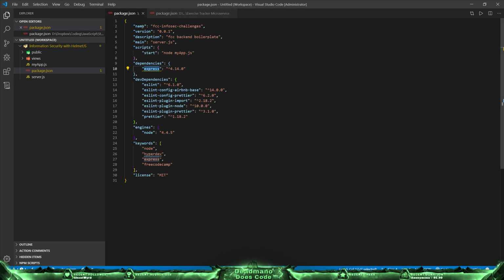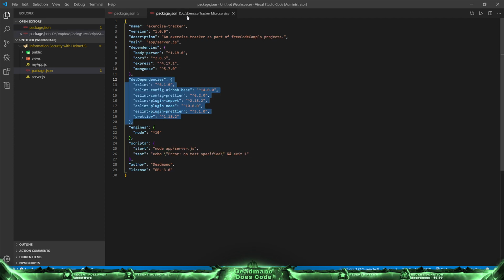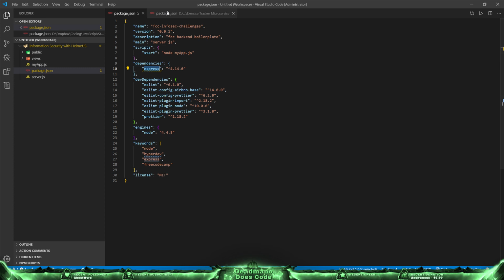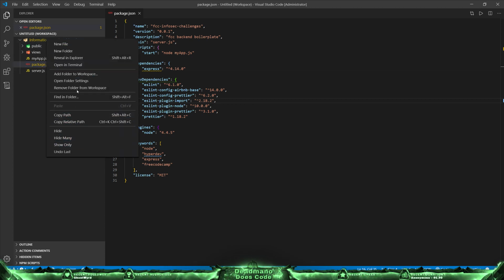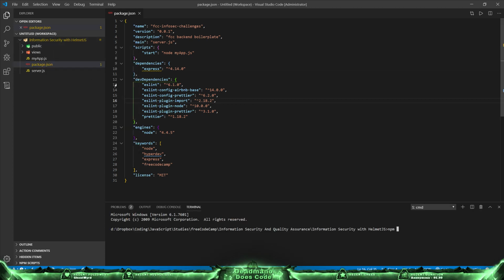And Node, interesting, 4.4.5. Damn, that's dated when we were working on 10. Yeah, why not? I just need the dev dependencies. So let's open this up in our terminal, npm install. Let's get all the dependencies and stuff going.